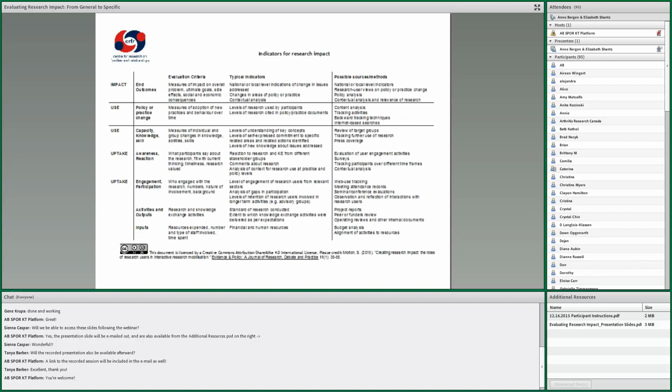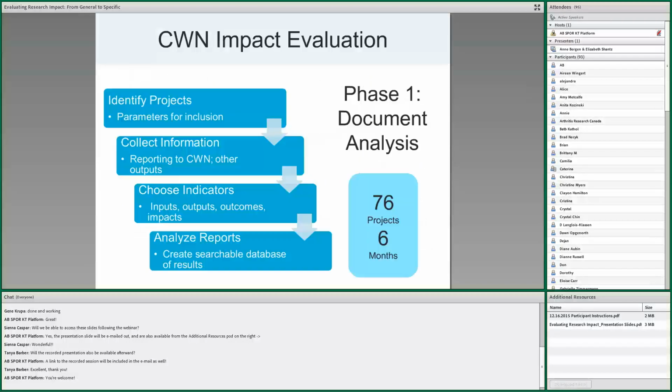This is a lovely example of indicators for research impact, and if you download the slides, it will likely be legible to you if it's not quite legible right now. This is for the Center for Research on Families and Relationships, put together by Sarah Morton. Like I said, she's from working at the University of Edinburgh and the Center for Research on Families and Relationships, and she's done great work on contribution analysis methods for evaluating research impact and has put together this lovely list of indicators for research impact that, again, is available through Creative Commons. So do check that out if you're trying to put together a list of indicators.